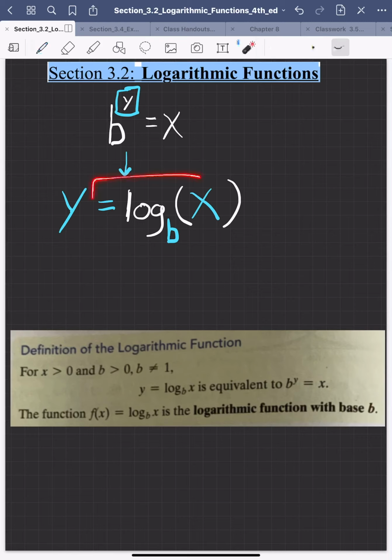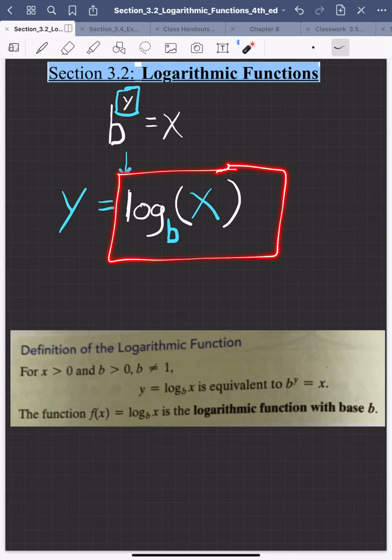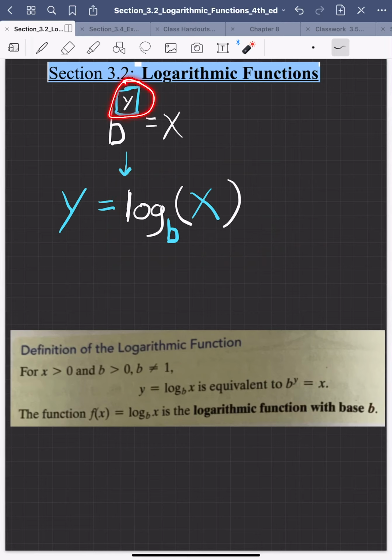So logarithmic functions. If you were to force me to use one word, if I only had one word to tell someone what is a logarithmic function, I would say it's an exponent. Because don't you agree that y is an exponent? And if you agree with me that log base b of x equals y, it equals an exponent. So logarithms become a way for you to solve for variables when your variables are exponents. Now, why might you care?